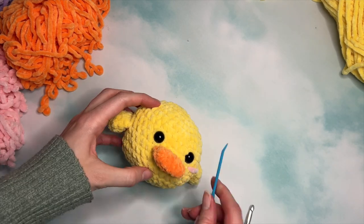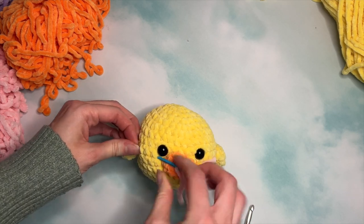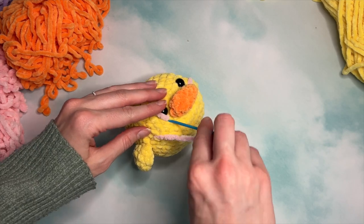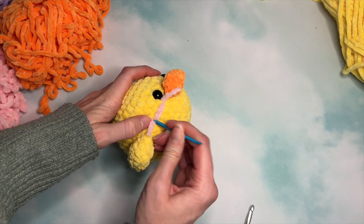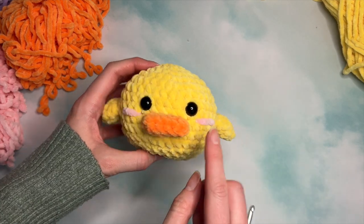Now let's do the other one. I'm going to go right under the eye and then 3 stitches out. Weave that in and then weave it through again. And you can tuck in your tails. And there's your duck with the cute little cheeks.